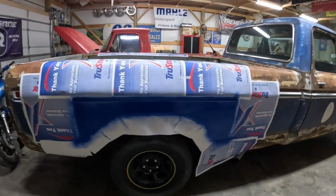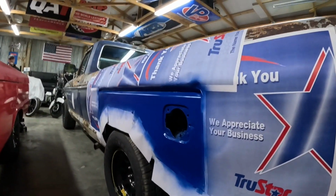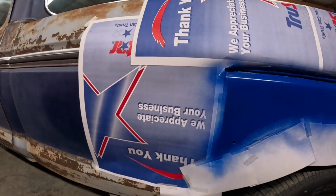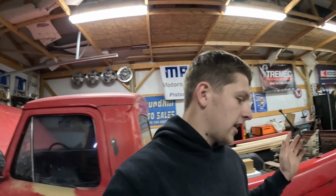But here's this side here. I'll bring it around and show you guys the other side as best I can. You can really tell on this side that the two blues are totally different, but hopefully I can make it work. Like I said, if not, we'll just primer them back black and then respray the blue. But I'm gonna go ahead and go in for the night tonight, guys. So I will catch you guys back out here tomorrow.